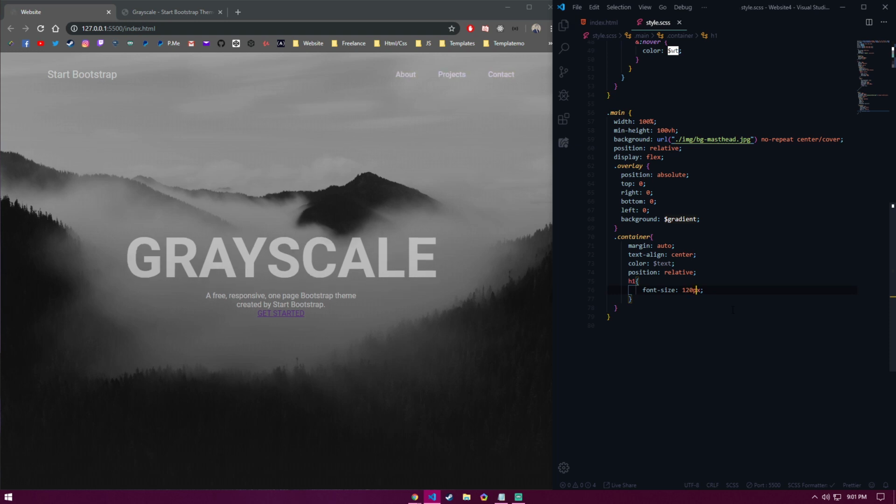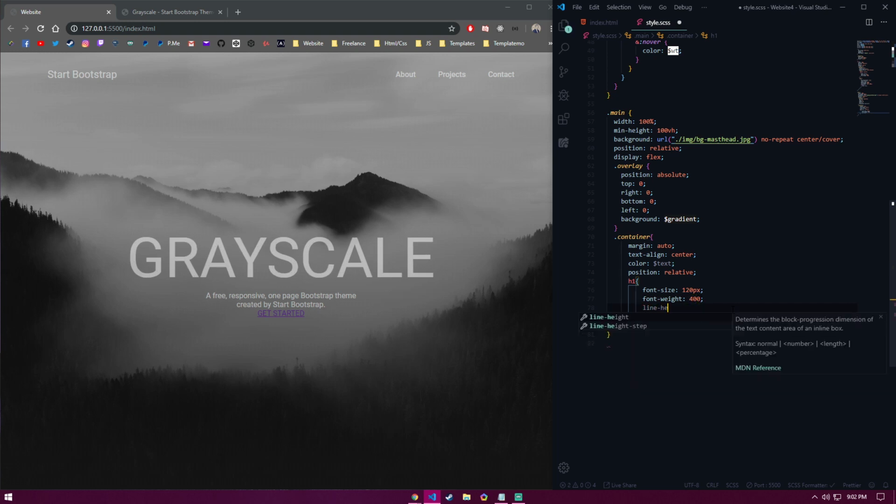Looks like this, and less font weight. Like 400, and then line height. Like so, and we're also gonna add some letter spacing.